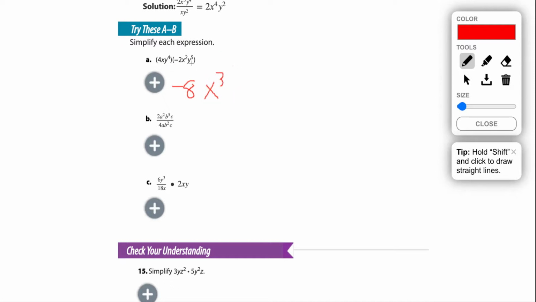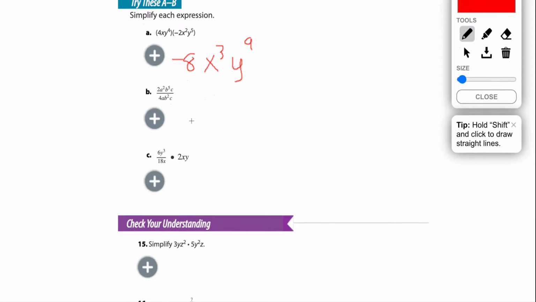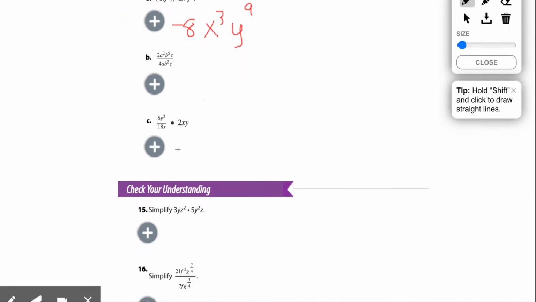Y to the 4th power times y to the 5th power. Add that together, that'll be y to the 9th power. Okay, again, I'm going sort of fast on these because it's not actually that difficult of a rule. Multiplying, you add the exponents. We'll look at C since that's a little combination.